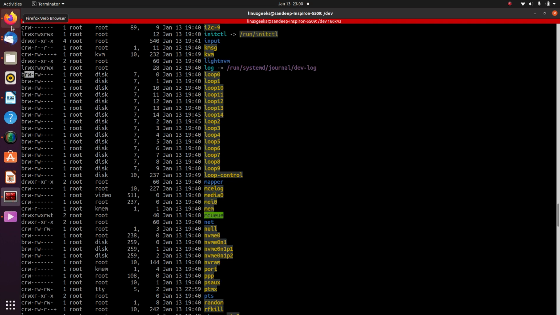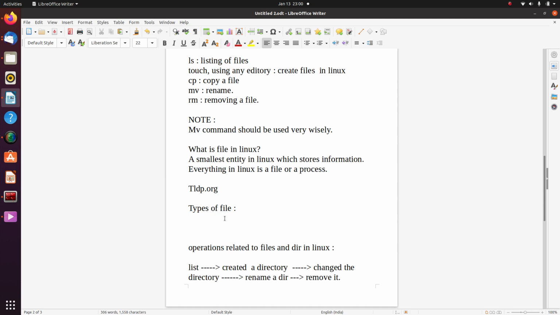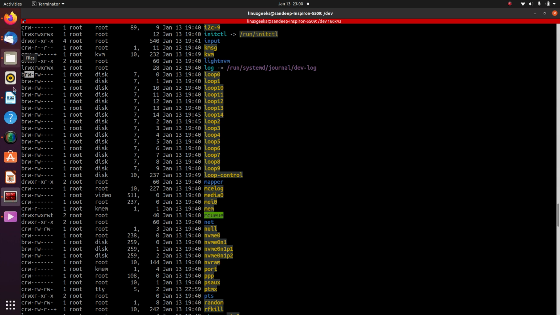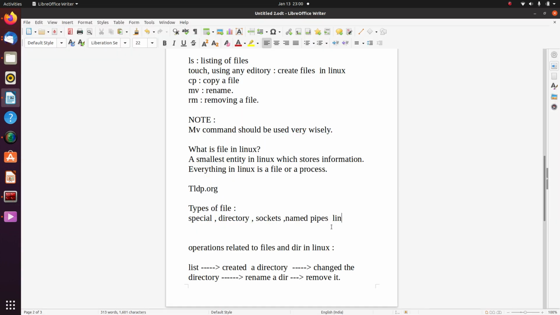So moving on further, we have also seen what the various kinds of files in Linux are. We can have special files, then a directory itself is considered as a file, which contains the list of other files. Then we have sockets, then name pipes, and finally we can have links.